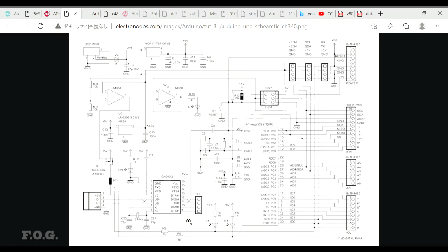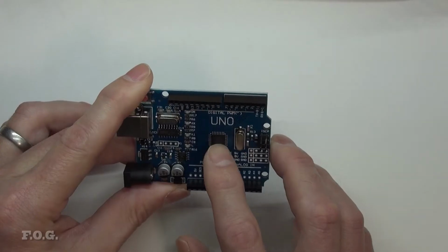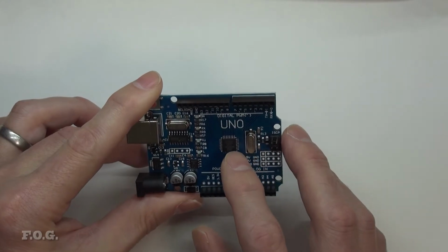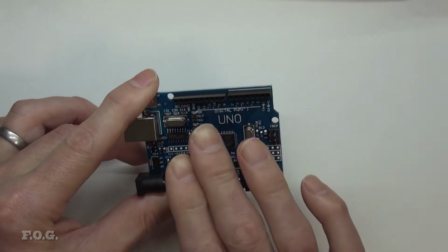I can't remember them all. And the interesting thing here is they're actually using the data terminal ready flag, which I'm sure the programmer is accessing to reset the processor as well. So what's actually happening here is, to program the processor, these Atmel 328 vanilla microcontrollers already have a preloaded chunk of code on them. And that chunk of code, when it boots up, is looking for an RS-232 signal or communication from the programmer, which is located on your PC, obviously. So if it doesn't see that signal, then it'll switch to a vector, which is the start code for whatever program has been uploaded into it, or the user program component.